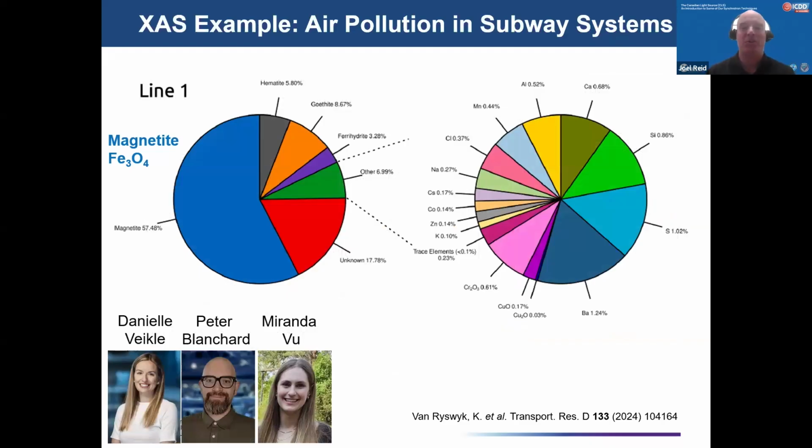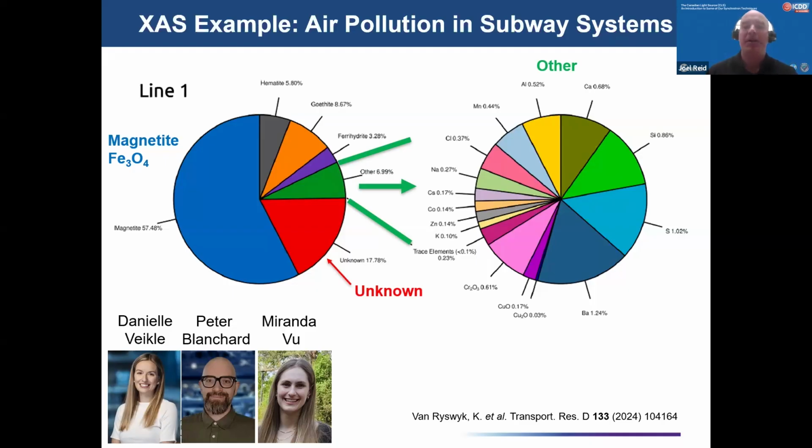So when you combine the X-ray fluorescence elemental quantification with the speciation provided by XANES, you can obtain a fairly complete picture of the composition of the fine particulate matter. All of the main components in the left pie chart here are iron-bearing phases, but the other component is broken down by the pie chart on the right. There's also an unknown component here of unidentified material.